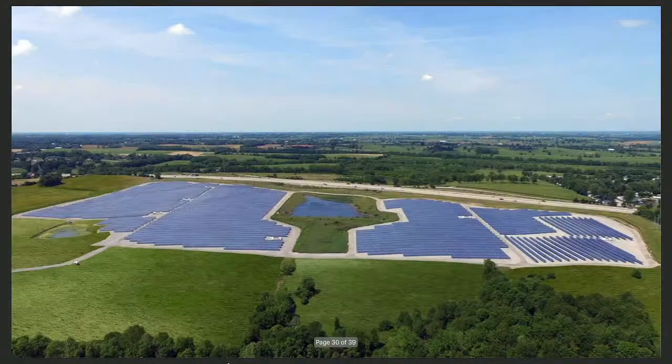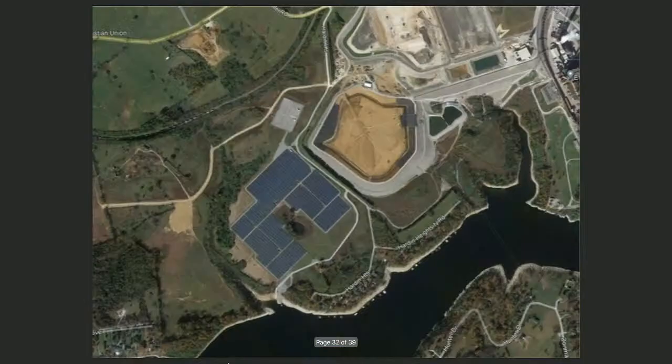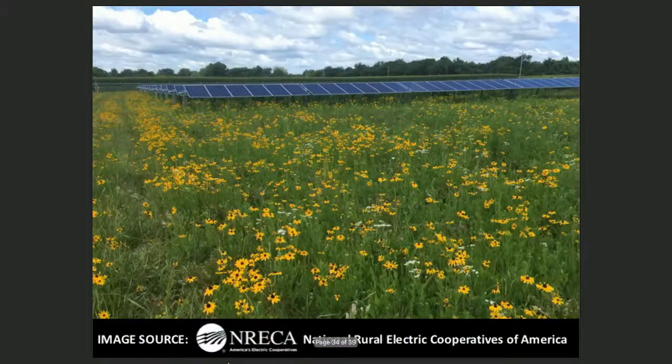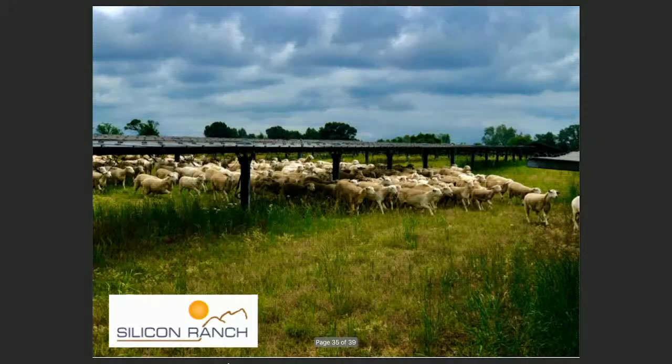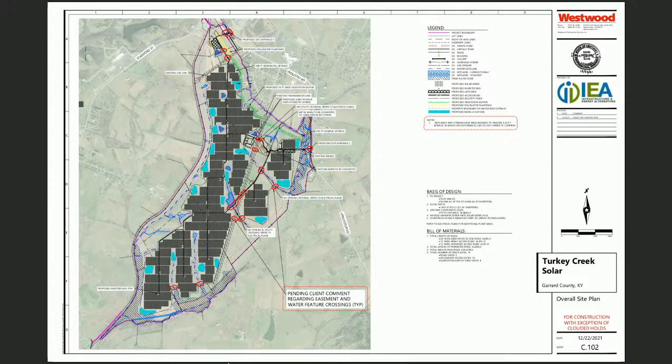There's a facility that I think we all know, that's the one up there, 66 acres off I-64. These are just individual photos, some from other PowerPoints that we saw last month. But this is the facility that's currently being built on the south side of Lancaster. It's called Turkey Creek. It's a 50 megawatt facility on approximately 485 acres. I just thought I'd show you this because there were some questions about other things.